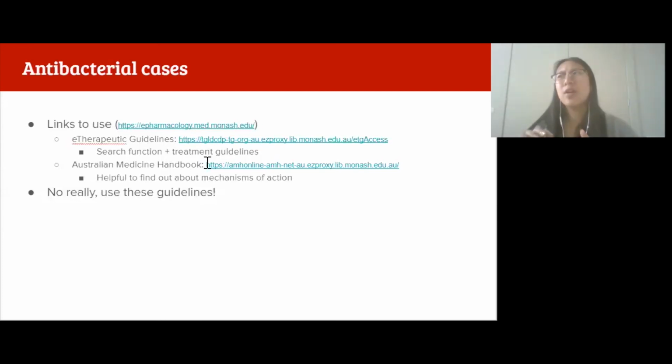So I would search up, if it's a water-based infection, I search up water, click something which is related to infection. I might narrow the search down by clicking antibiotics. If I know I'm looking at antibiotics, it is really helpful. And then AMH tells you about the mechanisms of action. So if you know what drugs you're supposed to be using, you can search it up. It has the handbook, and based on the name of the drug, search it up, see what that drug does. And it will fall under one of the families. But yeah, use the guidelines. I didn't. It made life hell. Just use them. It's so much easier.